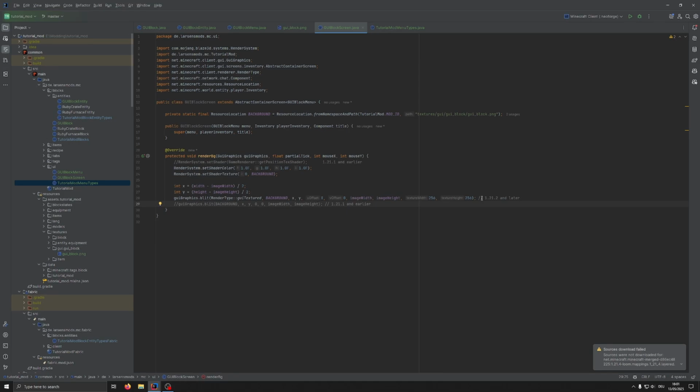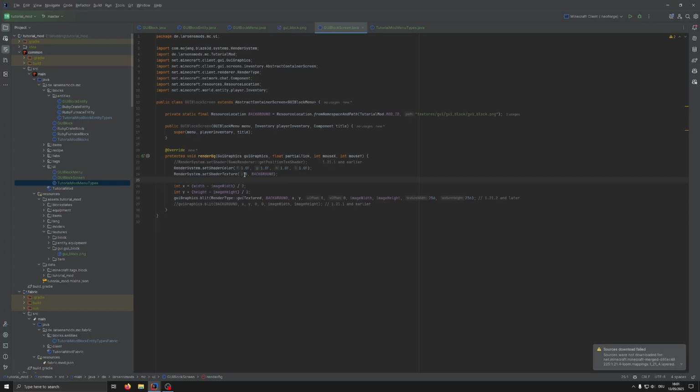But if you're working with 1.21.1, you need this method down here, this call instead of this one, and you need to also add this one. All the other calls are identical. That hasn't changed.